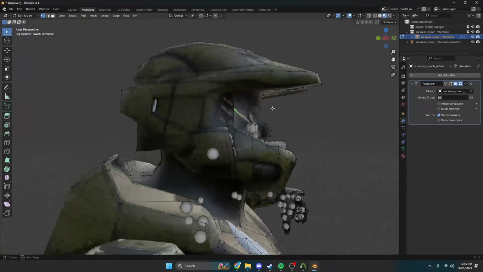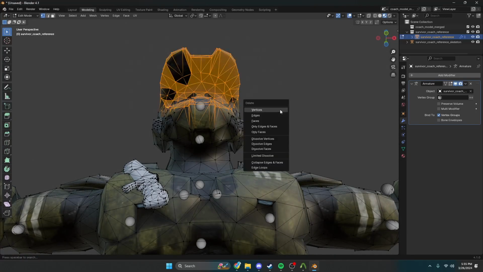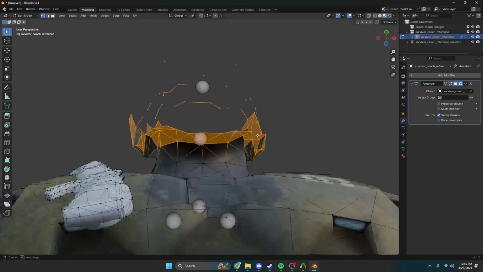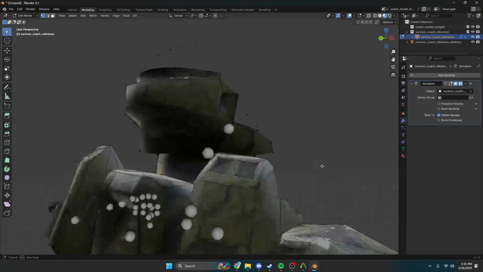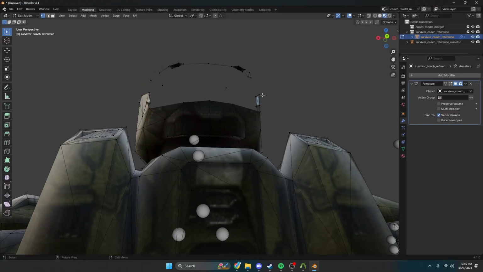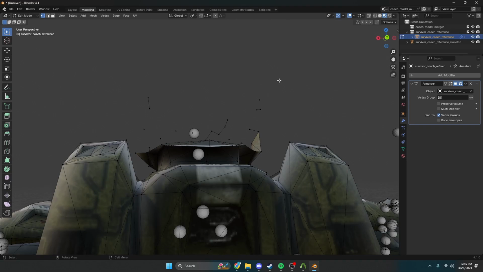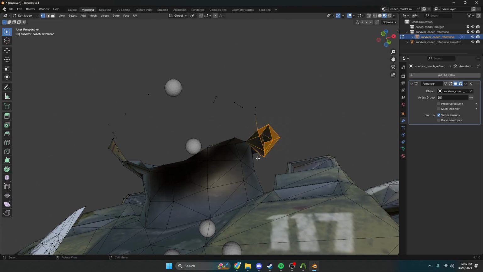Yeah, we should be fine. Okay. You know what? Maybe I'm not rocking with the helmet. So, I'll just delete the entire helmet. Boom. Gotta be careful not to delete the neck, because the neck's a vital piece of the armor. Boom. Boom. Boom, boom, boom. Boom.